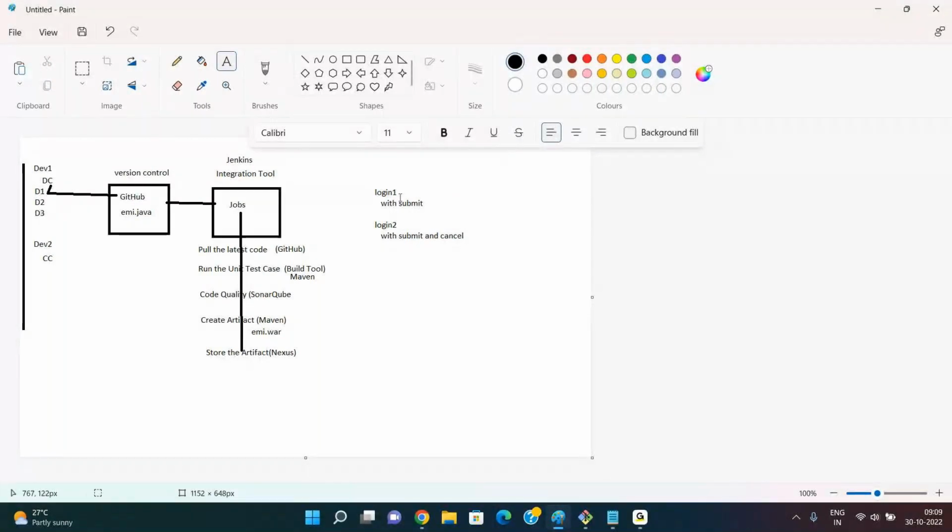Now, can your servers understand this Java format? The version control tool is maintaining your raw code, like login.java, login-version1.java here, and this one is login-version2 as an example. So for the problem I have the solution. Here your latest code is not working, simply I can take my previous changes and run it. Yes, I have the solution, but can my servers understand this code? No, right? Just now we discussed, it needs the understandable format.